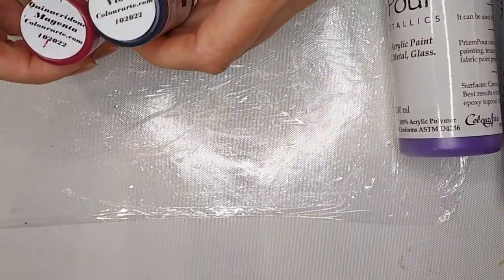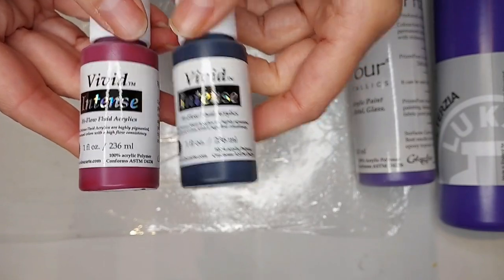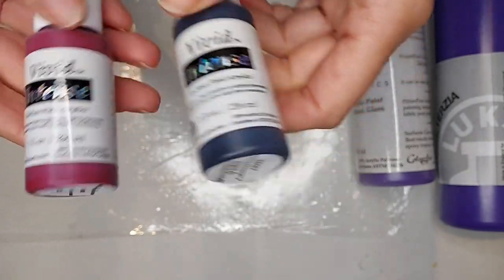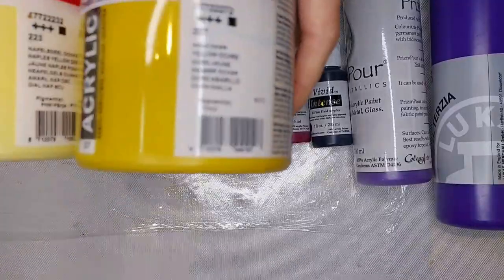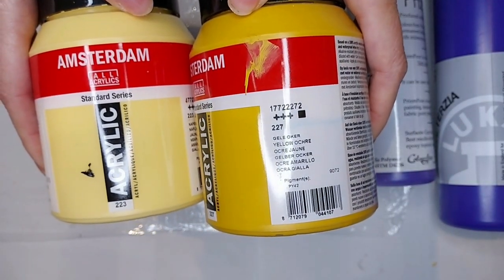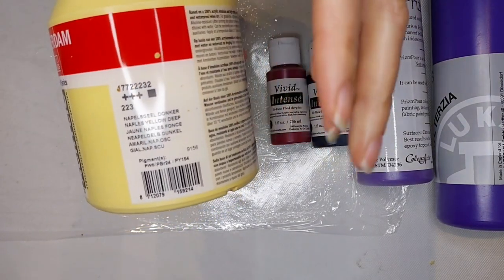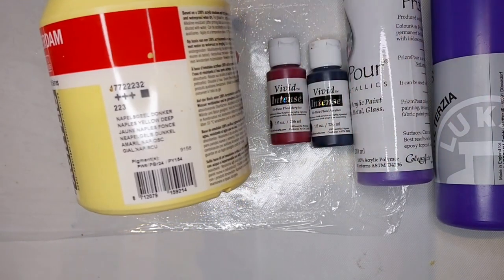I'm also going to mix the Dioxazine Violet Vivid Intense with a little bit of titanium white, up and down to get different values of the color. So for the beard of the iris, I'm going to be using yellow ochre and Naples yellow deep. I might use some Naples yellow light, we'll see.